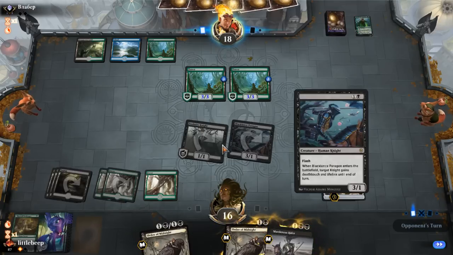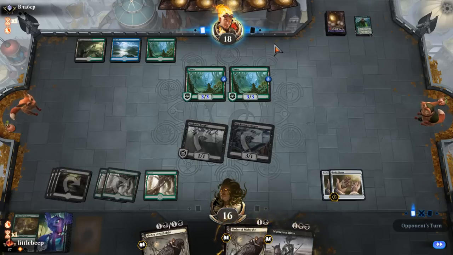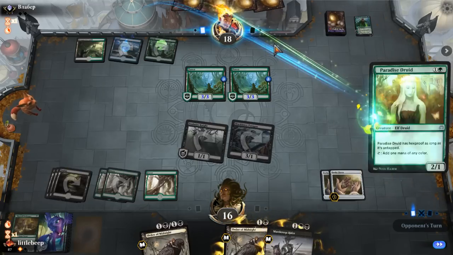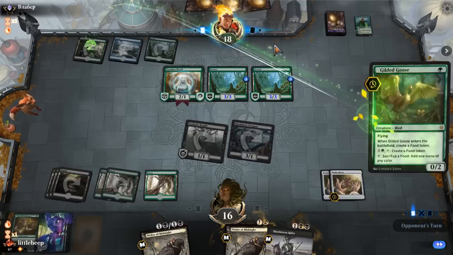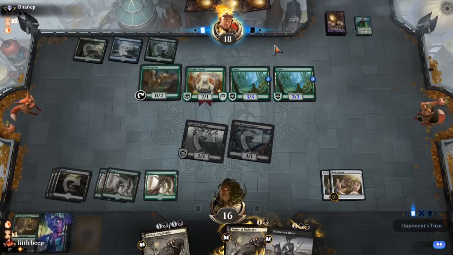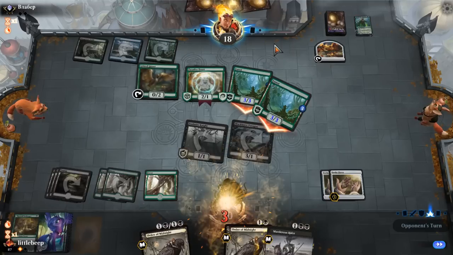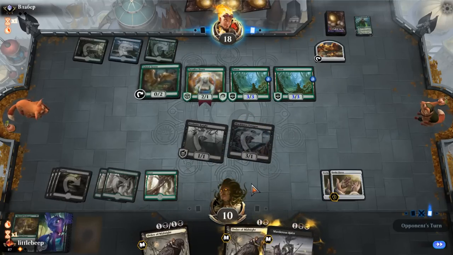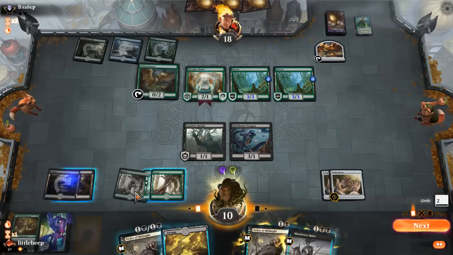Let's see. Lands we can handle with these cards. Let's see what the scary follow-up is. Paradise Druid doesn't matter very much. Gilded Goose doesn't matter very much. I mean, the Gilded Gooses make a lot of food, but the fact that they don't have a bigger threat that turn is amazing news for me. Get to do this.